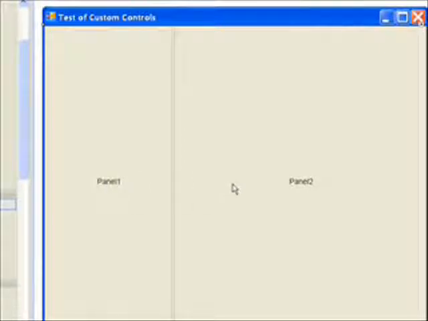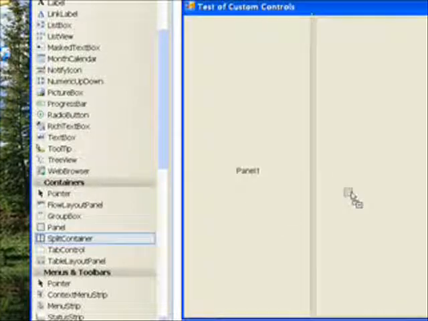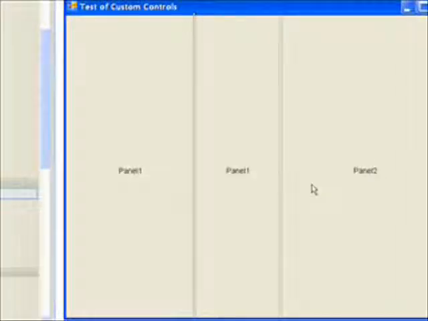But for our purposes, we actually want 3 panels. So we'll come over and drag another split container over into panel 2. And you notice this now has 3 vertical panels. But what we really want is a vertical panel on the left and then 2 horizontal panels on the right.